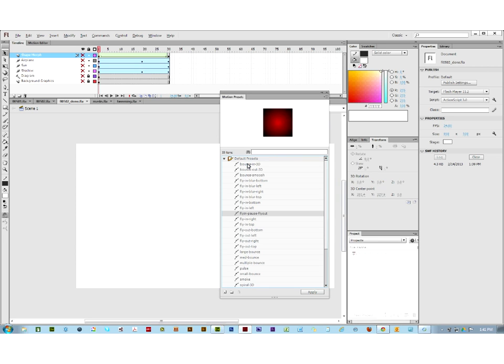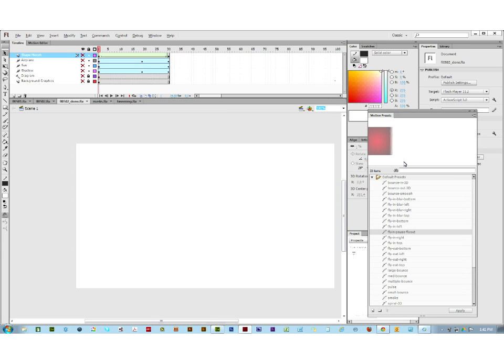So let's say I like this one, fly in, pause, fly out. When would I use something like this? Maybe I want a car to show up on my screen for a minute. And since I want a car to show up on my screen, it's a great opportunity to quickly bring in an object from the web and just use that object.